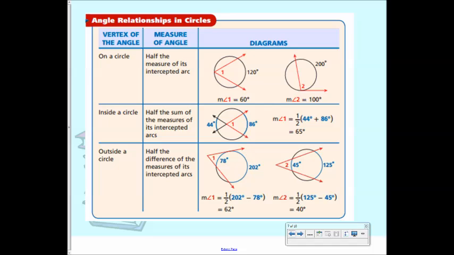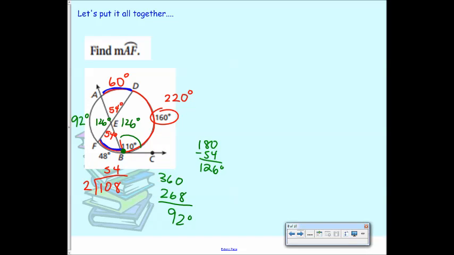Okay, so we knew that this one was 110, so then this arc had to be 220. And if this was 220 and this is 48, then you just add those and subtract from 360 to get 92. So did we really even need to figure out any of these? No. It's good that we did, because it could have asked us for any of those. But once you figured out the 220, we could have been done.